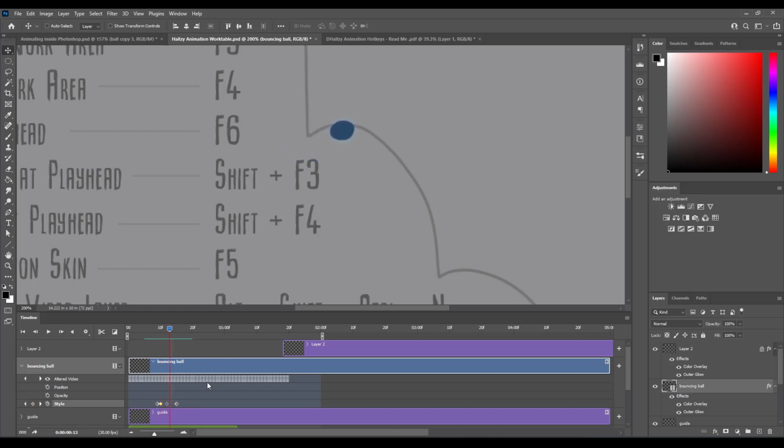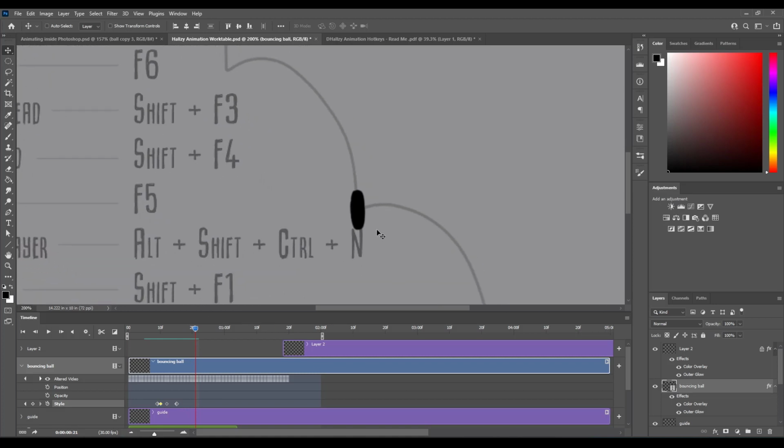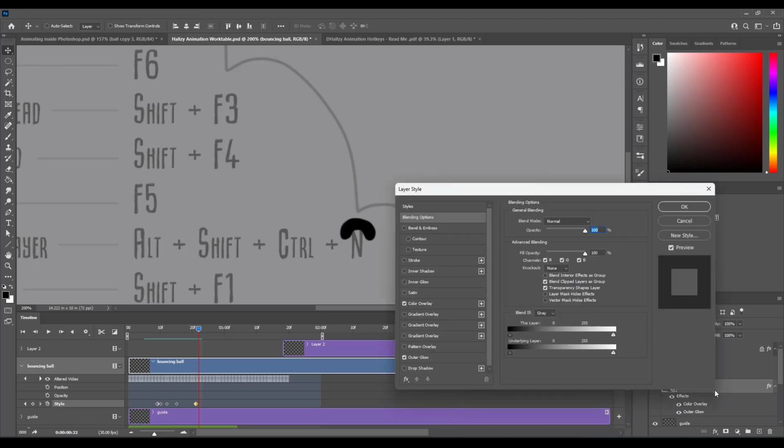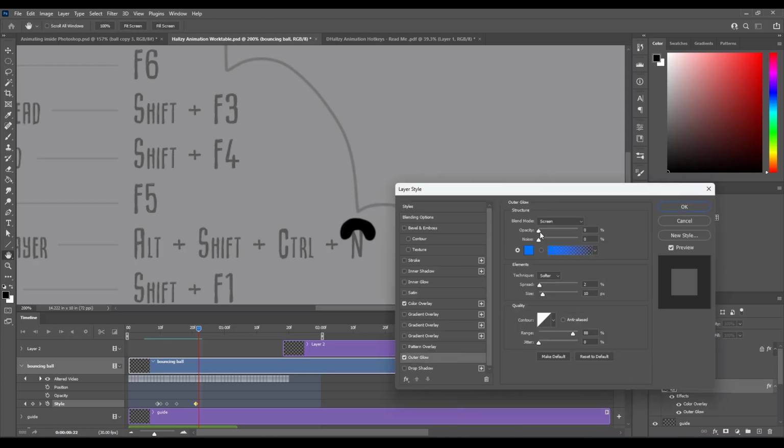Very neat. Okay, so let's move forward a little bit and do the same thing here. So we can set a keyframe by hitting this little diamond shape right here, and that creates a keyframe there. We'll go one frame forward with our hotkey and back into the layer styles.